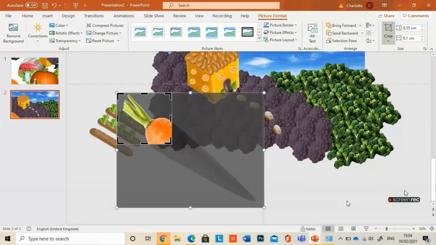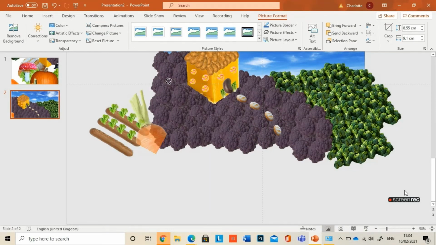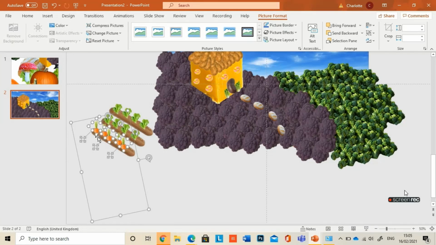I wanted the carrots to sprout out of the ground. This is where you're sort of restricted by using PowerPoint for this task, because you can't crop it to the exact shape. So I've got that sort of really particular right angle at the bottom of the carrot there that I wouldn't really want ideally, but it doesn't look too bad because it is so small. Whereas if you were working with Photoshop, then you'd be able to use the eraser tool or the cropping tool in a different way.